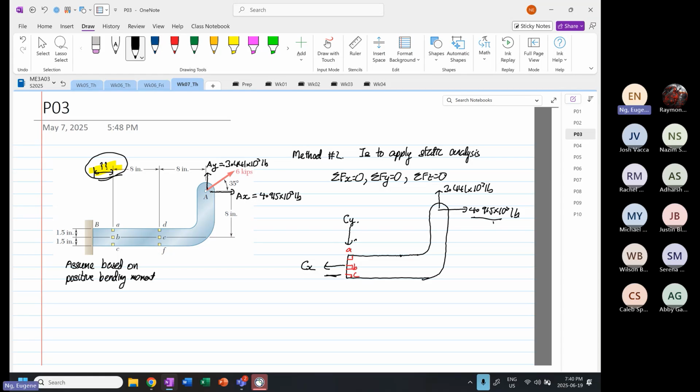Okay. And then we are going to assume over here this is our moment in the Z direction at point capital C, not small c. C is a bad thing because you might get confused. I'm going to call it D then. There's D, E, F, G down here. Okay, we're going to call this G. So we have GX, we have GY, and we have moment ZG. We assume it to be in this direction because we're going to assume positive bending moment.